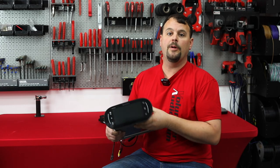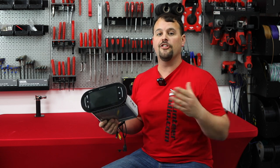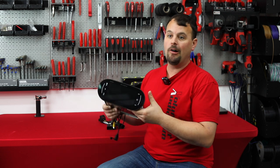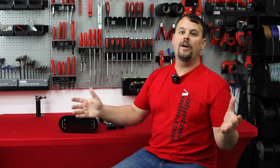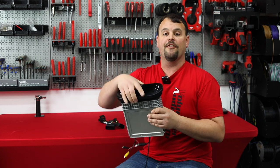A few months ago, we released the game changer — the HDHU 9813RG for Road Glide. So many of you commented, called, emailed, and texted asking when you're going to get a radio. I'm happy to tell you it is finally here. I've seen it in person, and we went over it in a previous video when we were in Las Vegas at KnowledgeFest. The new radio will be here — we're expecting it April 30th. We have plenty of renderings and pictures to show you. It's going to be designed very similar to the Road Glide radio as far as features, but the front is going to be quite a bit different.